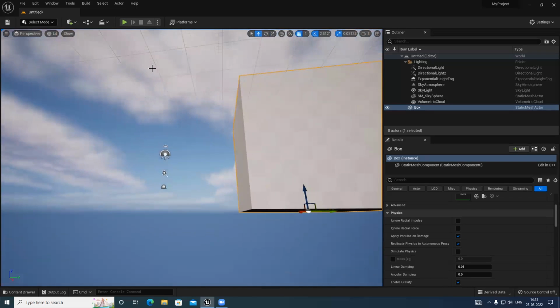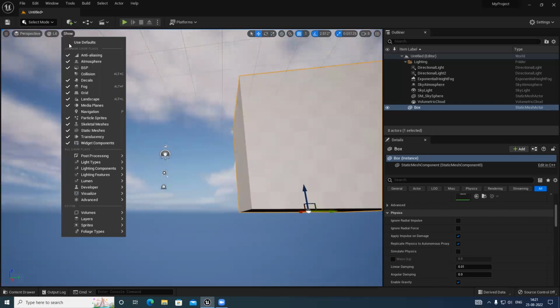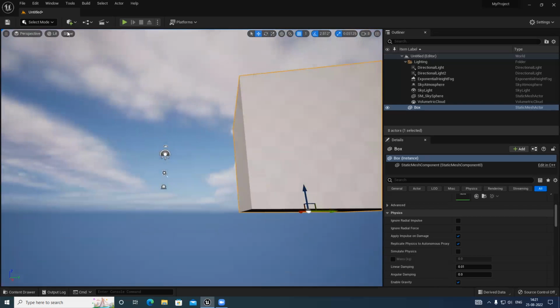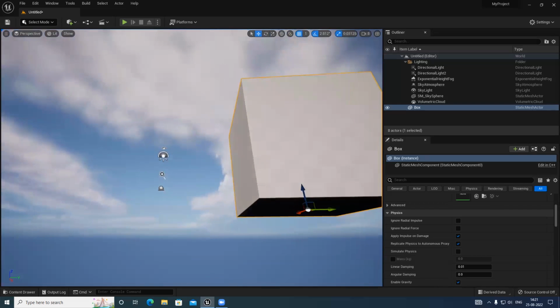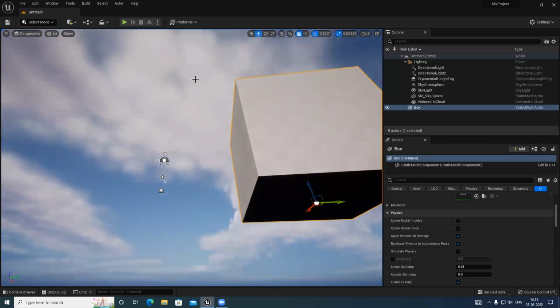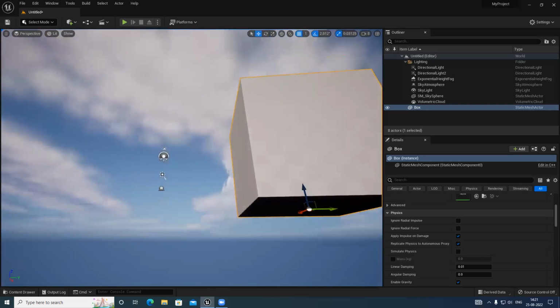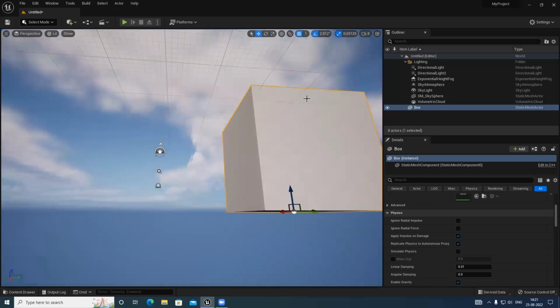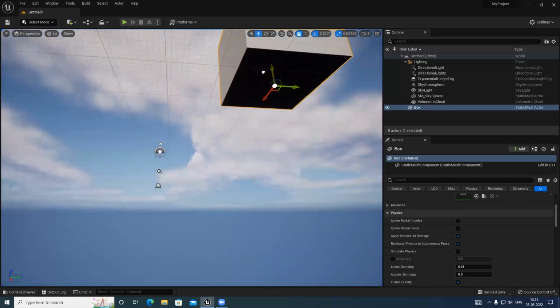So here we can see the grid lines shown, and we can hide the grid lines over here. So this is our show section. We can hide something, or we can make visibility changes on any object.